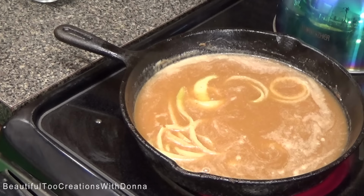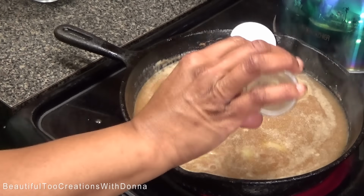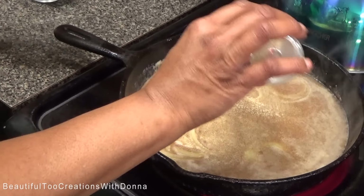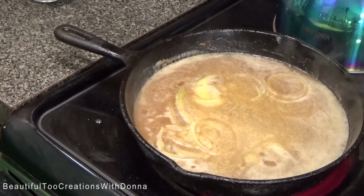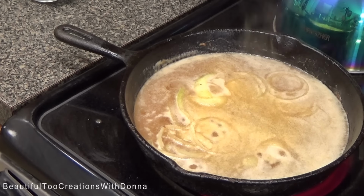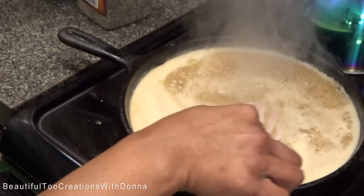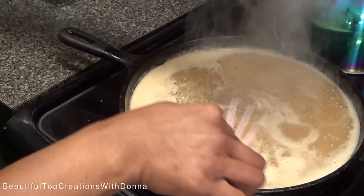Now, wait a minute, before I do that, I do want to add some more seasoning, okay? It wasn't salty, but I also like to season my gravy even the more. We added more onion powder. We're going to add some garlic powder. And whatever you like to season your gravy with, that's what you do. Let's see. Let me reach up here. Let me get the pepper. Some pepper. Turn this heat down a little bit. If you don't keep stirring, it will boil over. Okay.